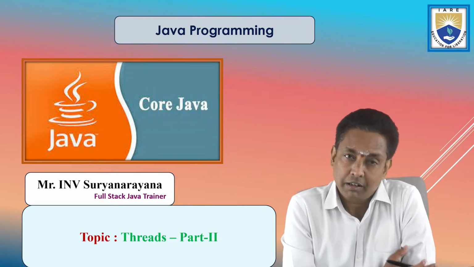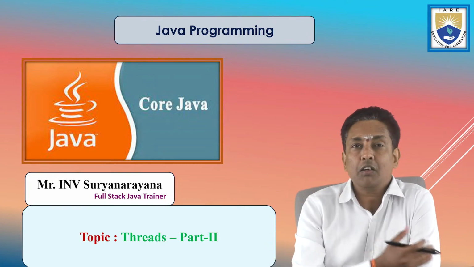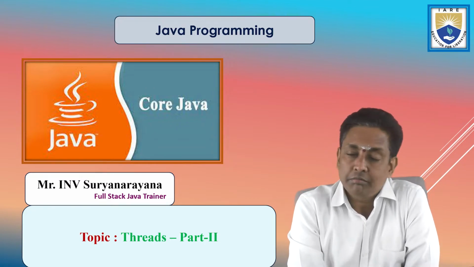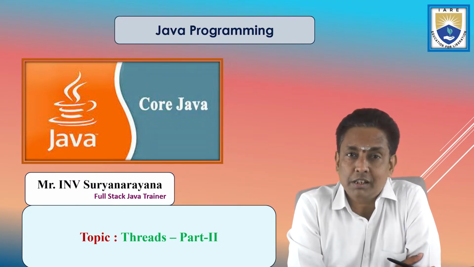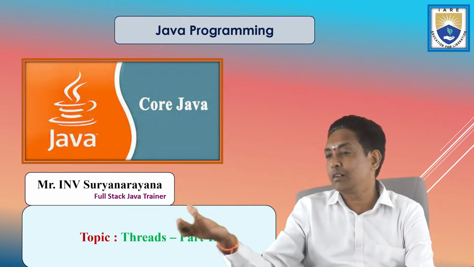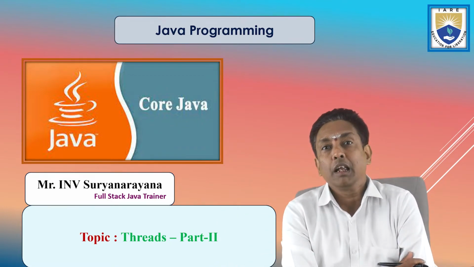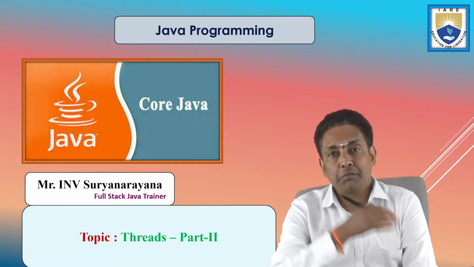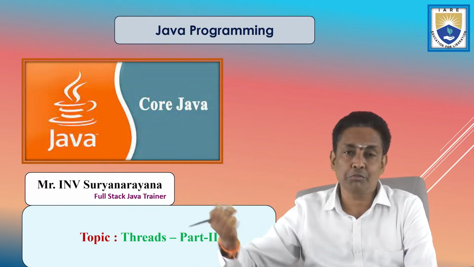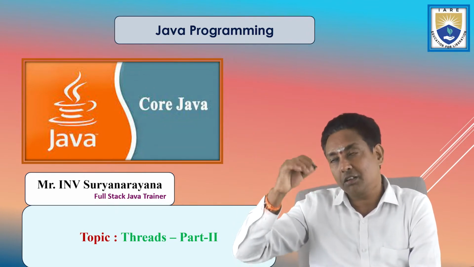Because in every programming language, the way we call the methods one after another, that execution is called sequential method execution. Maybe C or C++, Java or C Sharp, Smalltalk, any language you take, Python, PHP. In procedural language, from one method, when you call other methods, method 1, method 2, method 3, method 4, all the methods are sequentially called one by one.